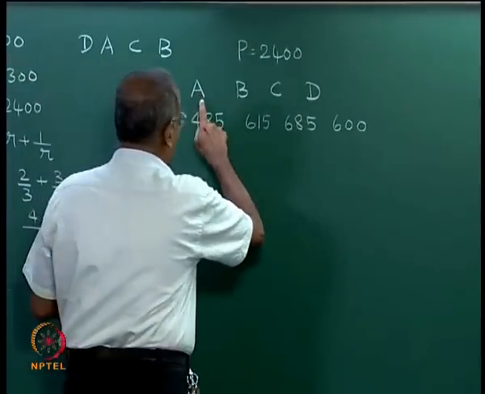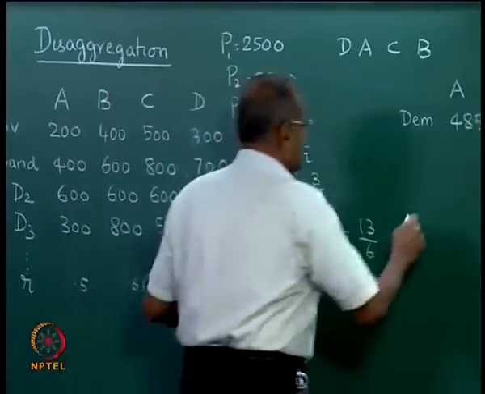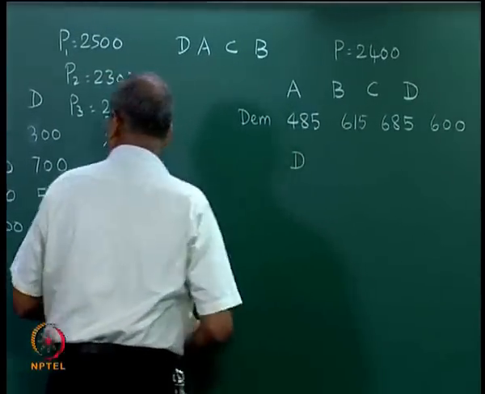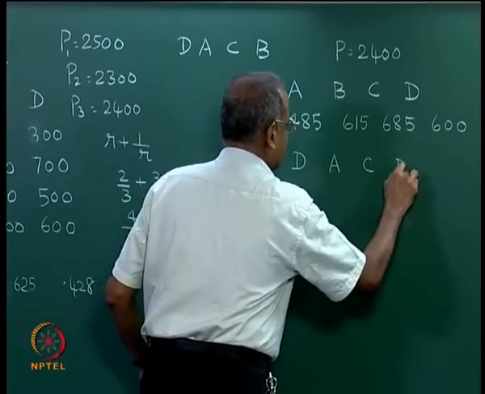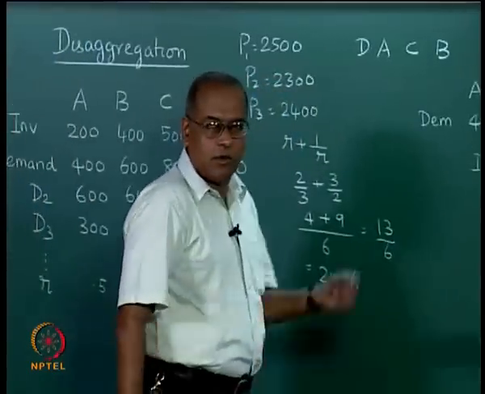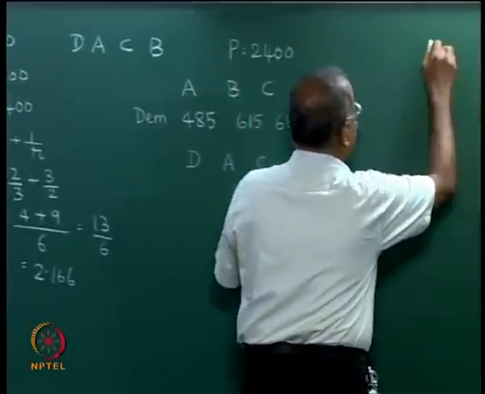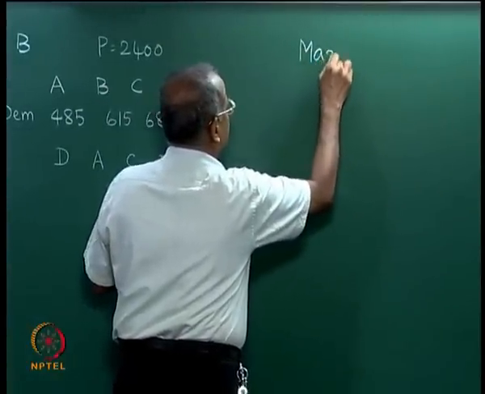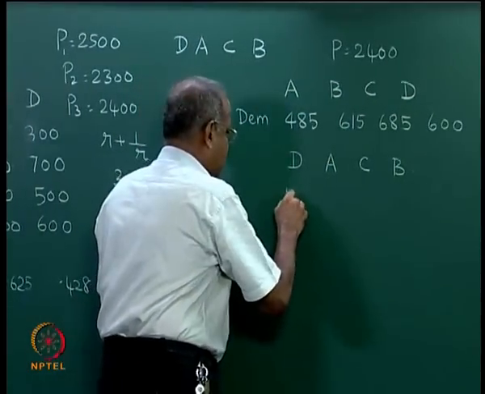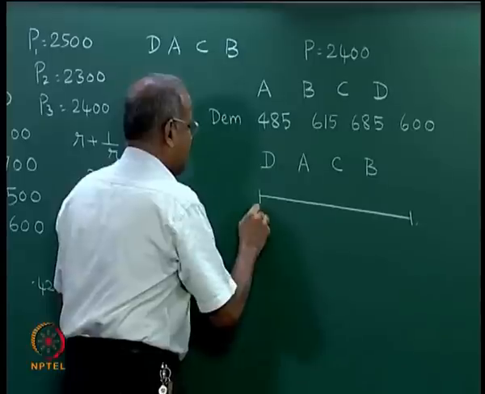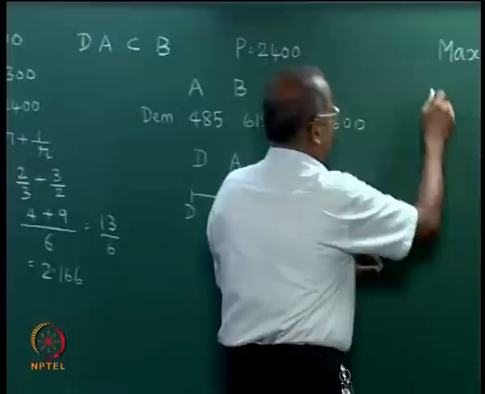So we will now sort A, B, C, D in the order of R, and we will do D first, followed by A, and then C, and then B. So we now go back and formulate our familiar problem, where we try to maximize the cycle time T. So the objective will be to maximize the cycle time T.